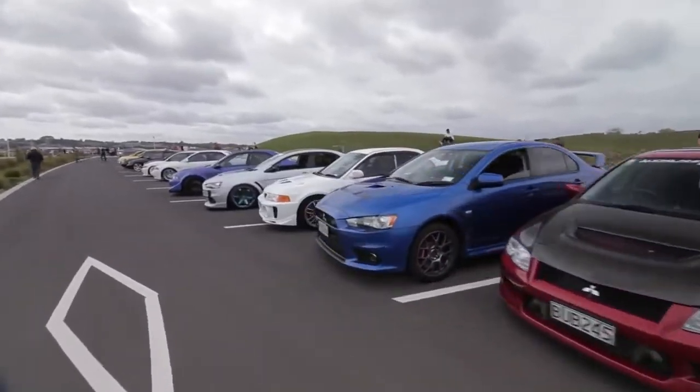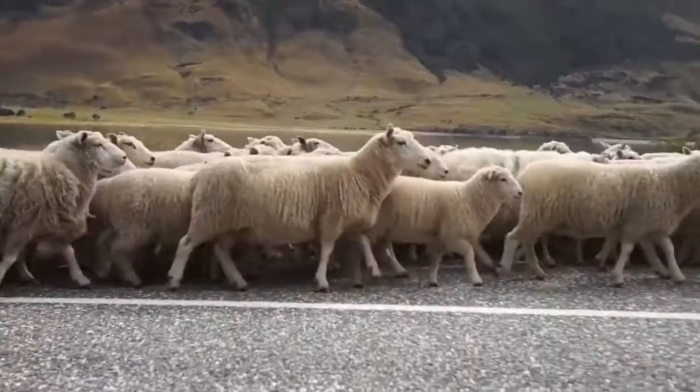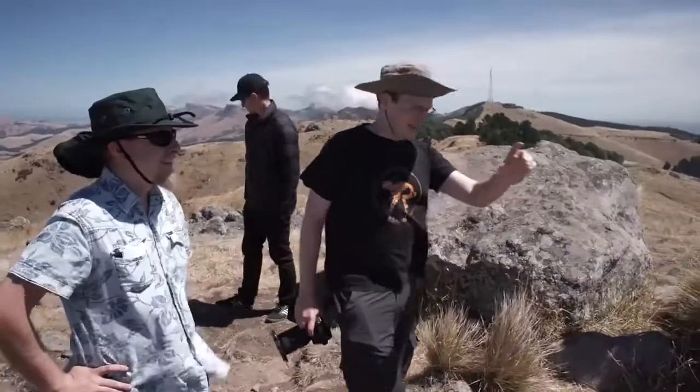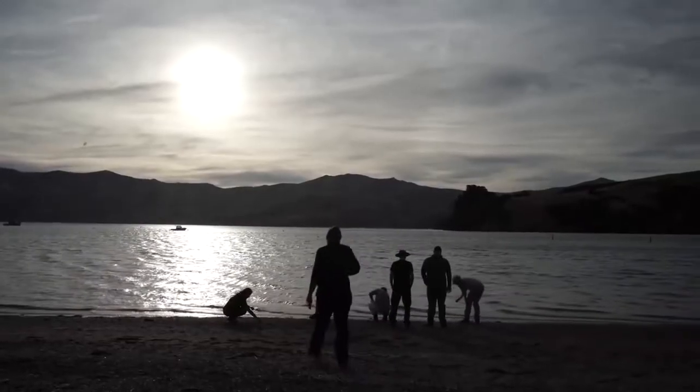The spectrum of cars out there is the size of the world itself, and the only way to see them is to actually go there. When an opportunity to film car culture in New Zealand came up, thanks to Andy, Kaz, and Rob, the creators of Automation, we took them up on it and brought back these films.